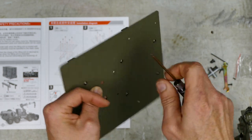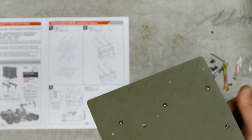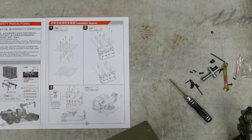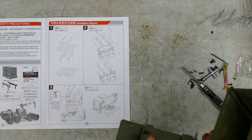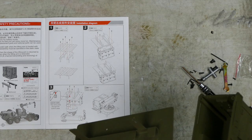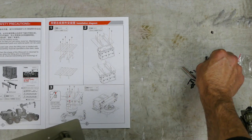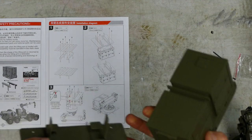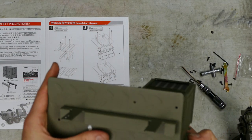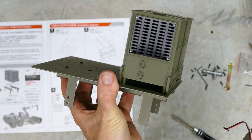Anyone in the audience have this actual kit? Let me know of any issues you've come across. Okay, so that's pretty much step one. Step two: it tells us to get this piece — it's called the control room according to the manual. Flip it up like that and use four 3x8mm screws going into plastic. You can always tell which ones go into plastic by the coarser thread compared to a fine thread going into steel. Flip it up and lock it into those four screw holes — simple as that.